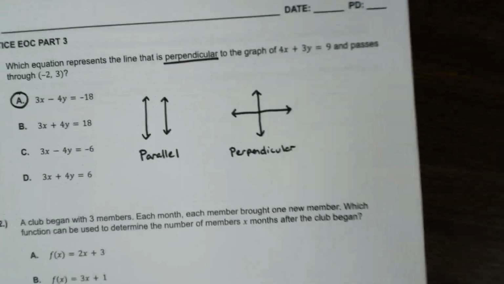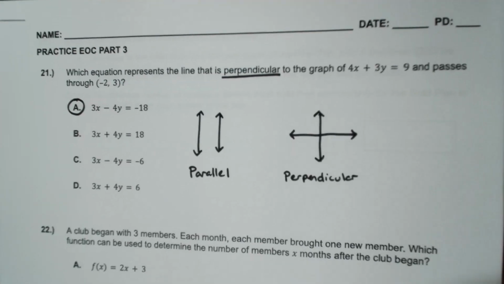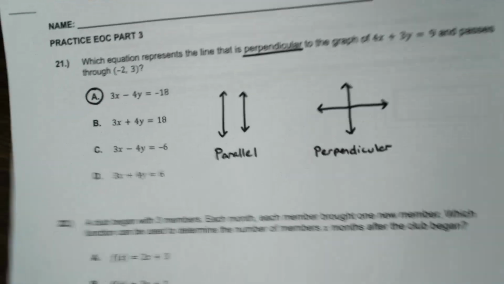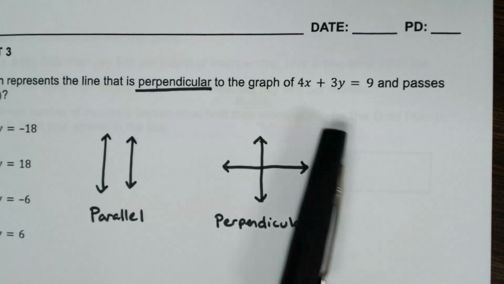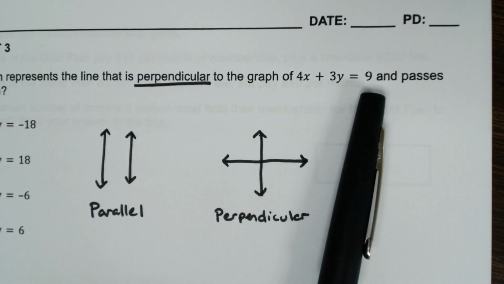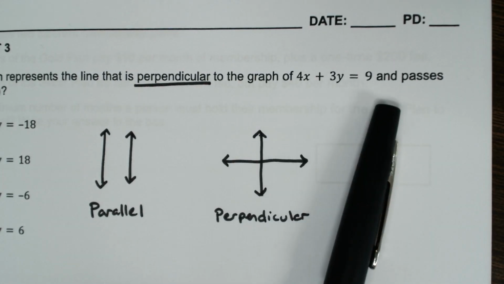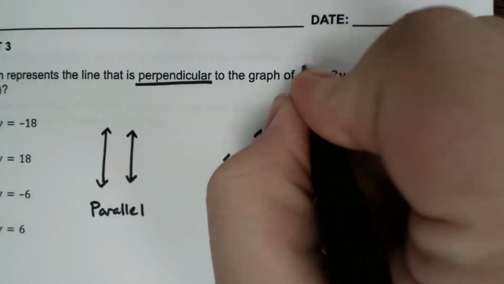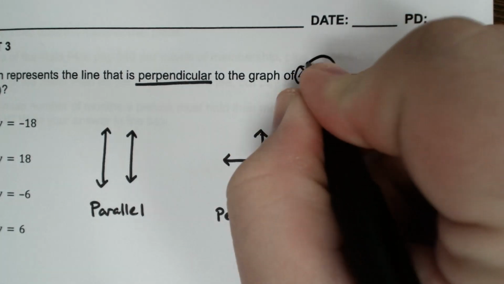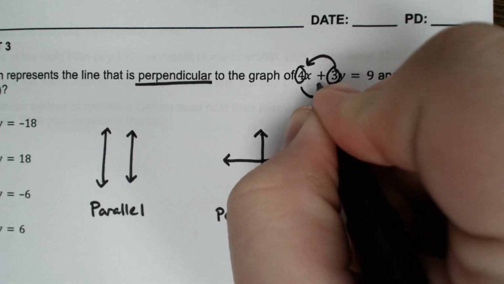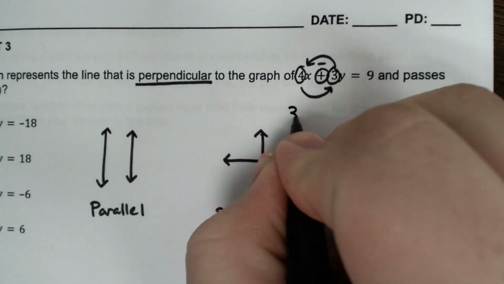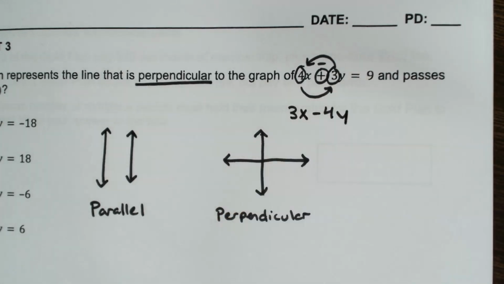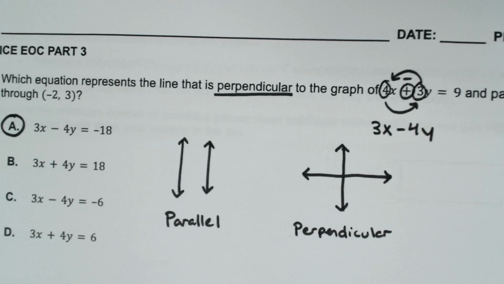Fun fact, the reason I said that this one is really easy to do without doing any math is because anytime you've got an equation where the line is written in this format, instead of being written like y equals mx plus b, it's written like this. This is called standard form. A perpendicular line is going to have these two numbers switched and the sign in the middle switched. So I knew from the start it should have looked like 3x minus 4y, and A was the only answer that even had that.